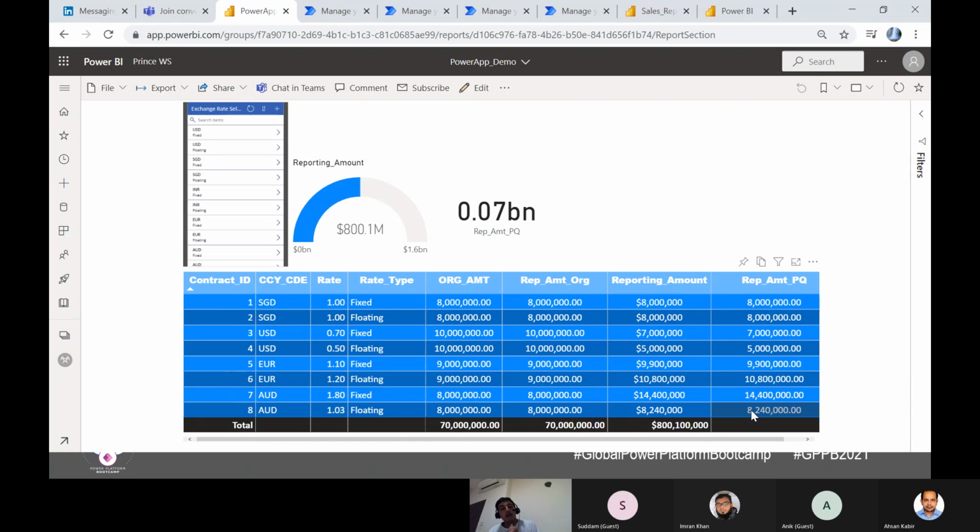For example, someone comes and says, okay, USD 0.5 is too low, I think the rate is wrongly keyed in. So what I can do is go to the record, USD floating, find USD floating here, edit the report, make it 0.7 or 0.8 just to distinguish, and just put in a submit button.